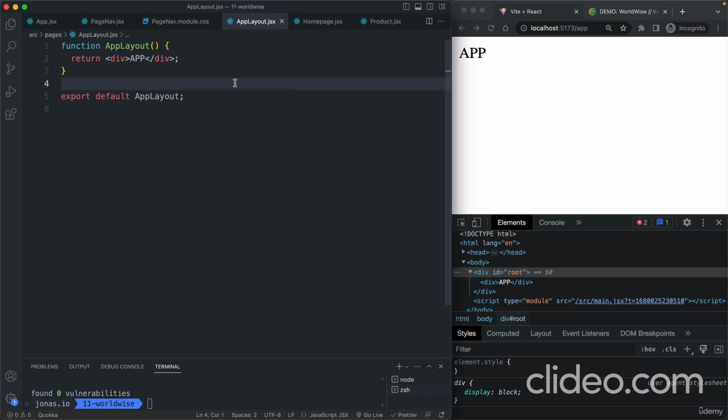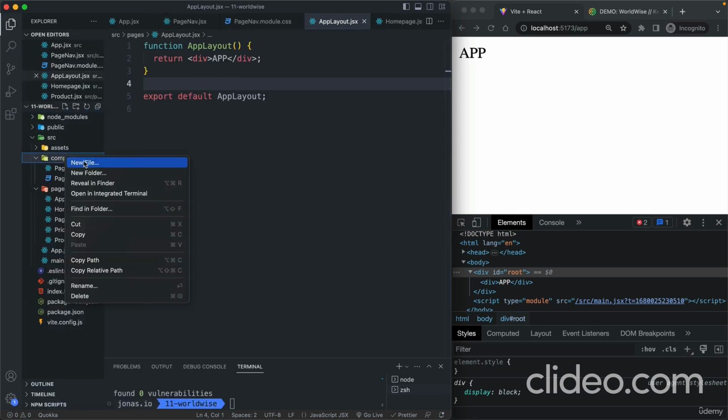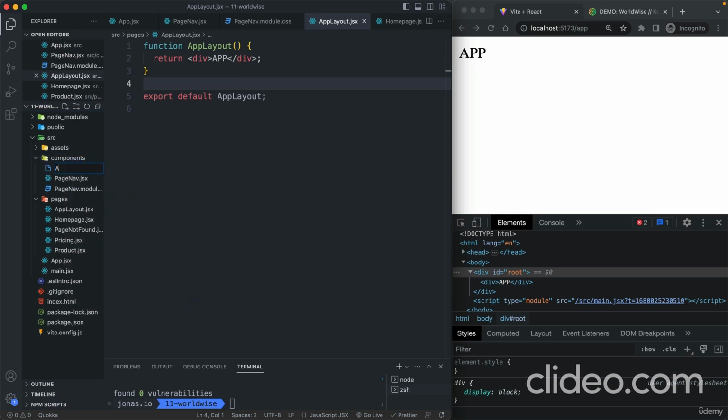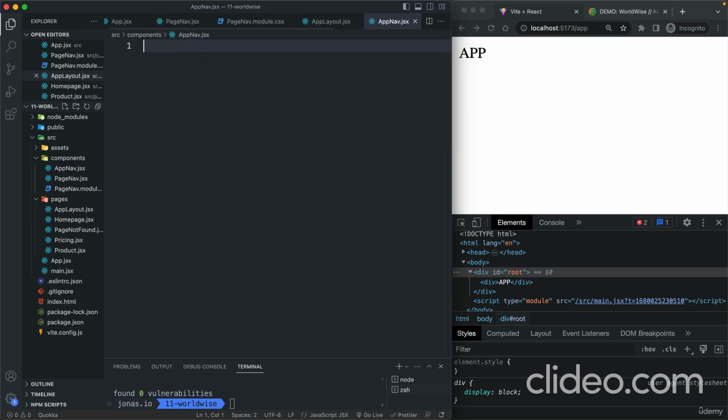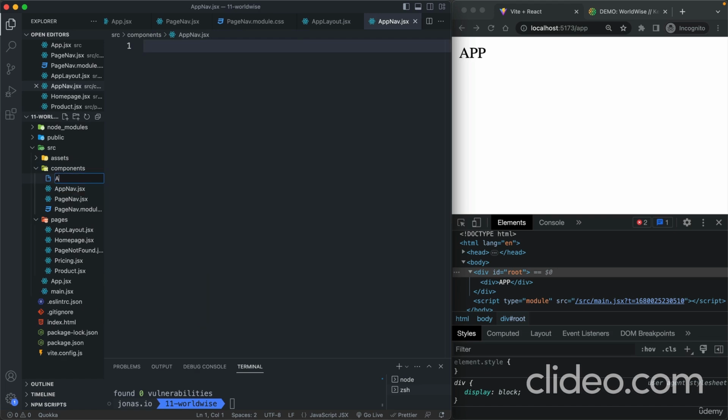And now let's also create a navigation for this app. So that's going to be a new component. And so let's call this one the AppNav.jsx. And let's right away also create the CSS module, AppNav.module.css.